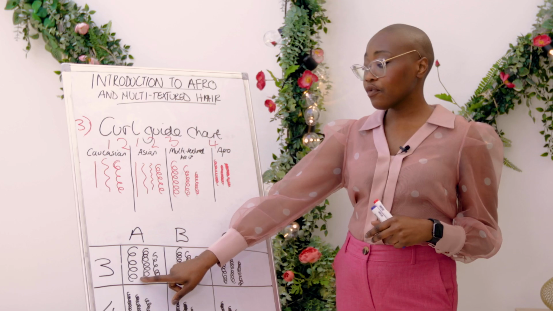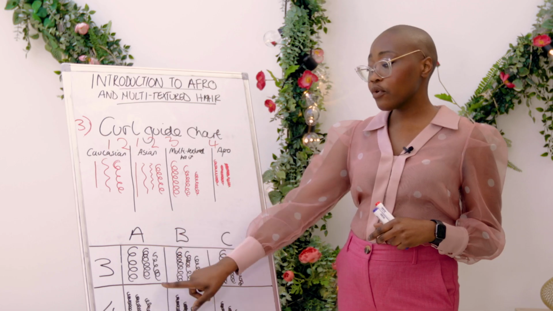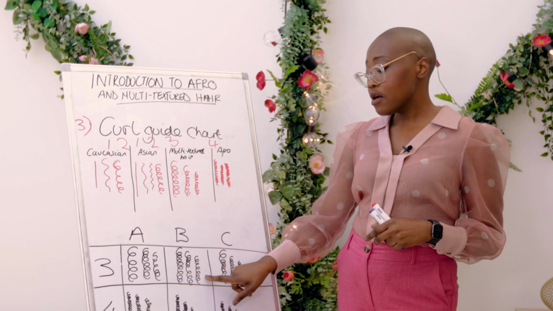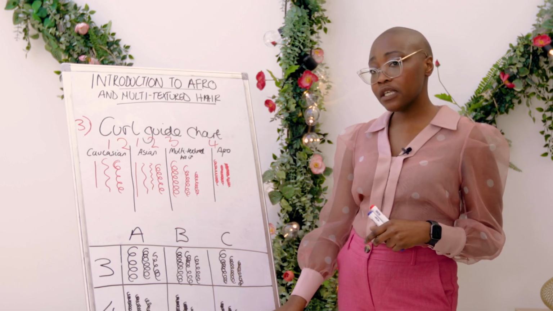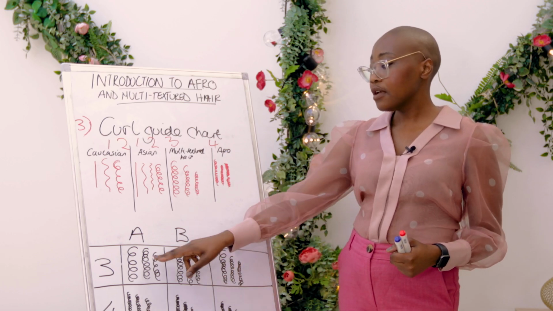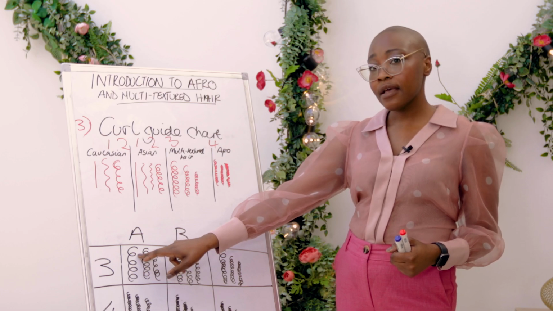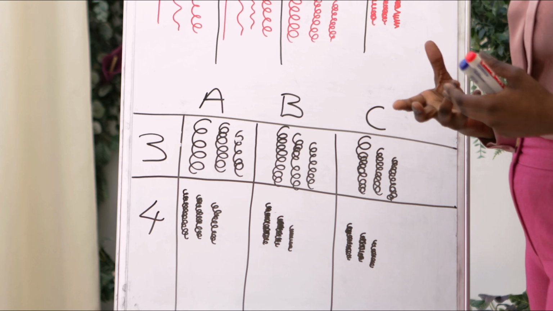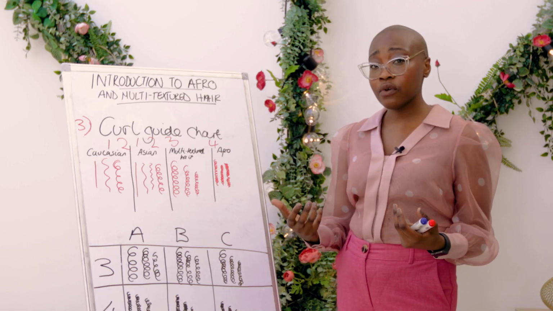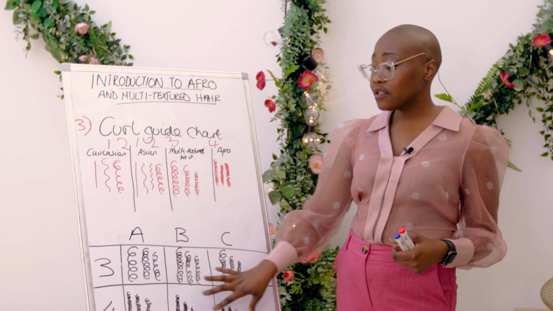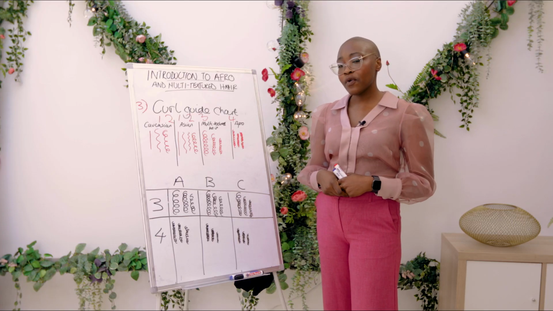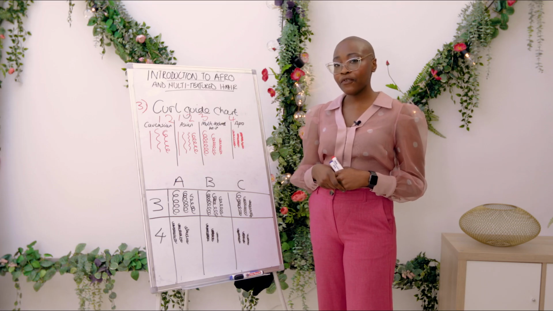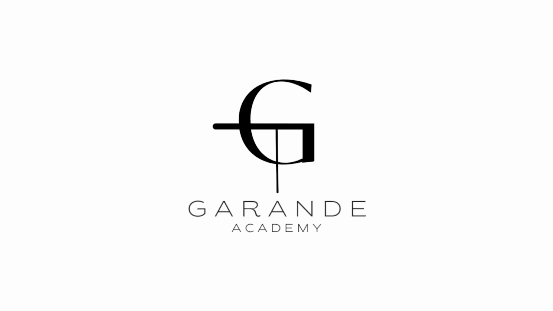If I know that I'm working on 3A hair, I'll need to know what kind of products I can use for this hair. What kind of products can I use if I'm working with 3B? What kind of products can I use if I'm working with 4C? What if someone has a combination, where the predominant curl pattern is 3A, but around the temple area and the crown area is 3C? What product should I be using? Should I mix and match products? Should I use something else completely? Just understanding this first is going to help us for the next part, when we talk about the products and the styling techniques we need to use for our type 3 hair and our type 4 hair textures.